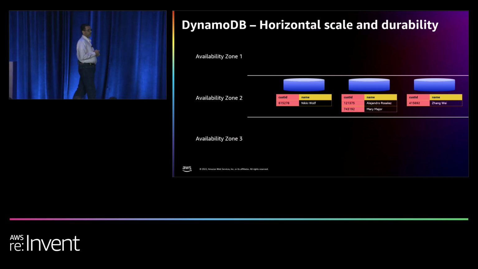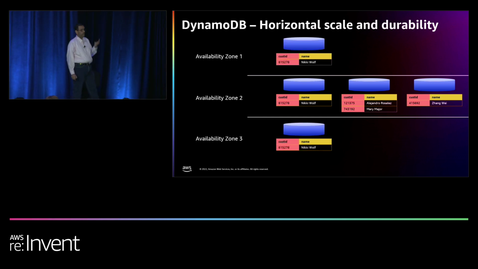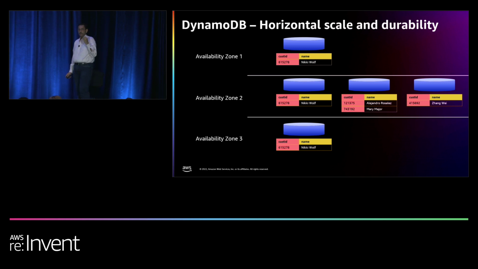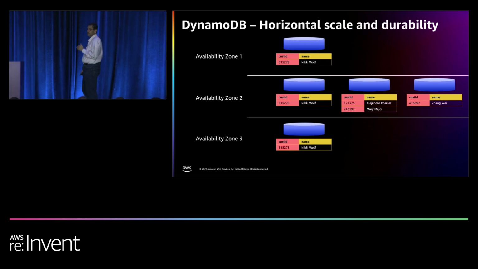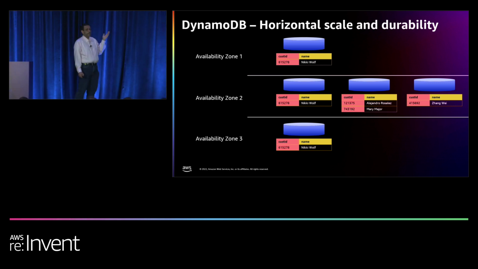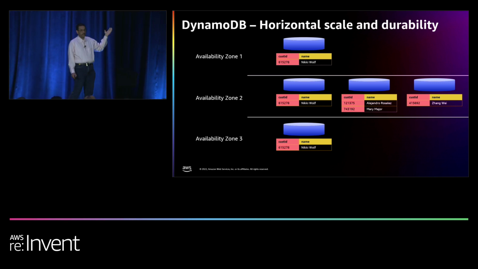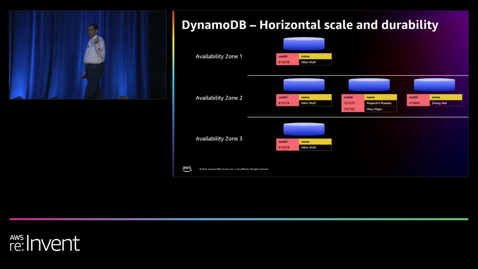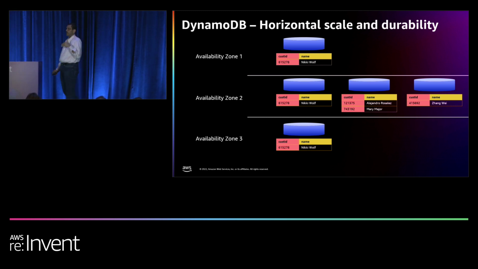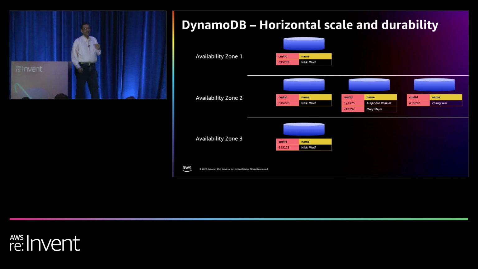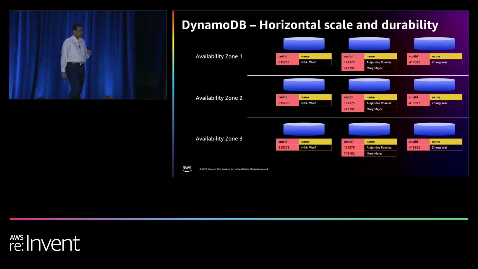DynamoDB is also a regional service. And I said it's durable and highly available. So we replicate all of your data 3 ways. Every partition, there's 3 copies of it. And each copy is in a different availability zone. So if you're requesting your data and your application happens to be in availability zone 1, we will try and serve it from availability zone 1, and so on. But it also means there's 3 copies. If one of them goes away for some reason, we can always reconstruct it. And we'll talk about some of the things which we do to make sure that that actually works. So yes, we have 3 copies of the data. This is how these partitions are laid out.